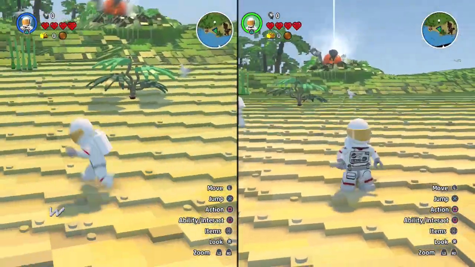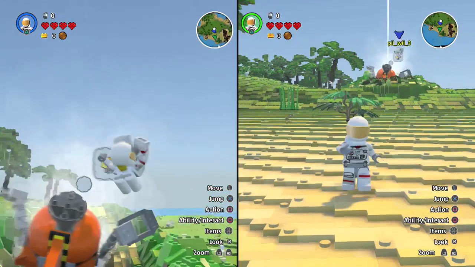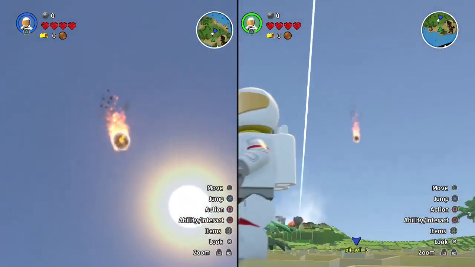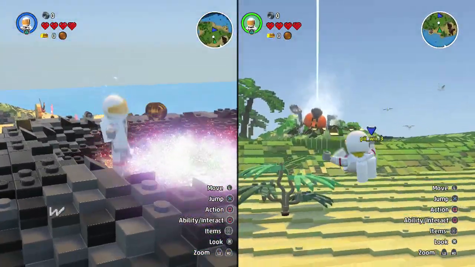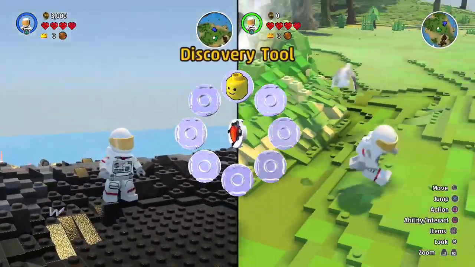Hello. We are playing Lego Worlds today. It's Lego Worlds. It's an asteroid, with an S. Is it a meteor? It's a meteorite. So just for reference, Pete is on the right, I'm on the left.